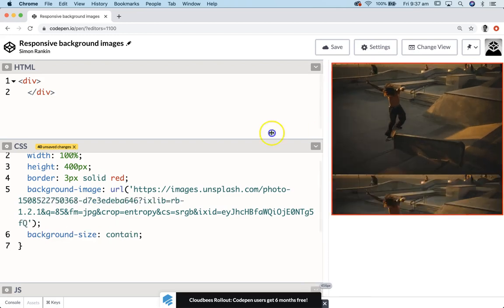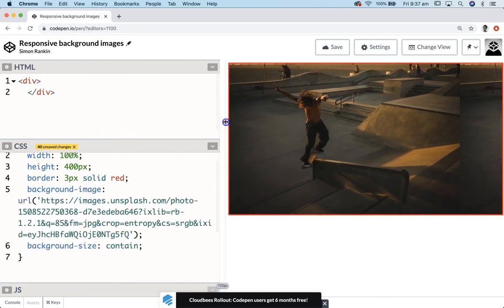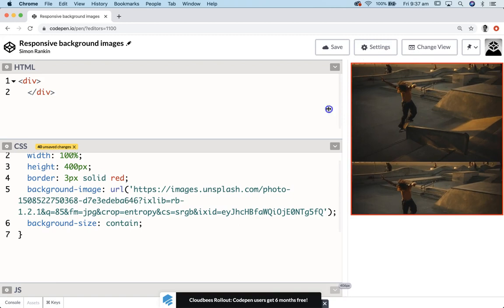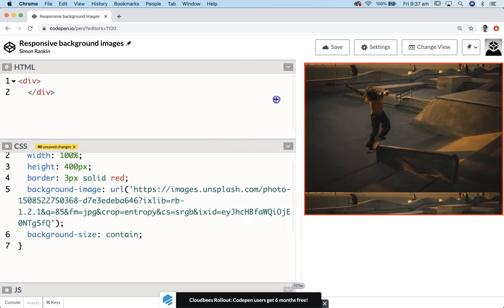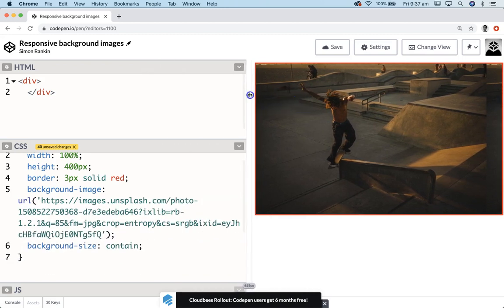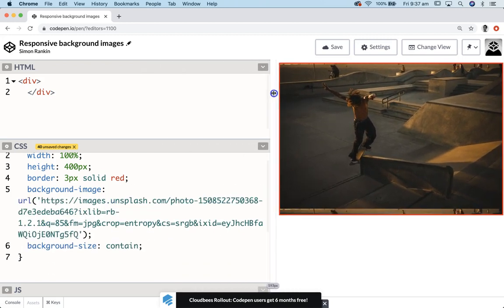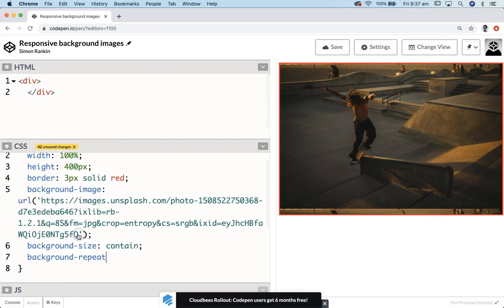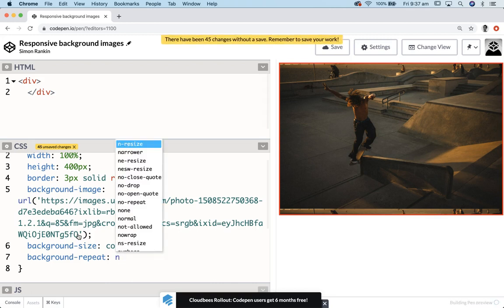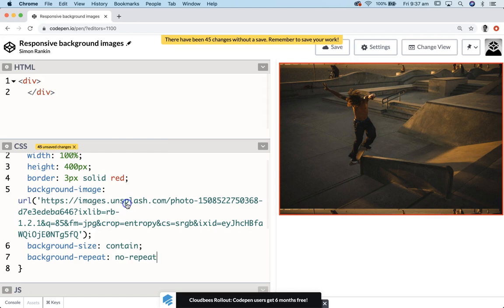You can see that when I shuffle around the browser, it's actually repeating that image. So that can be really useful for things like patterns, seamless tiled patterns. I can remove the repeat by changing the background repeat property, setting that to no repeat.